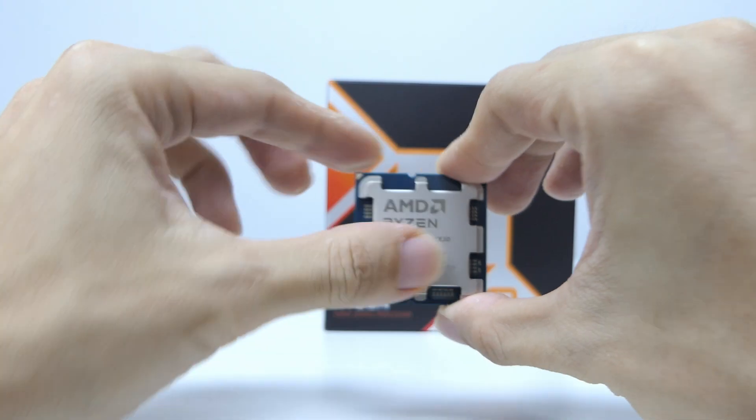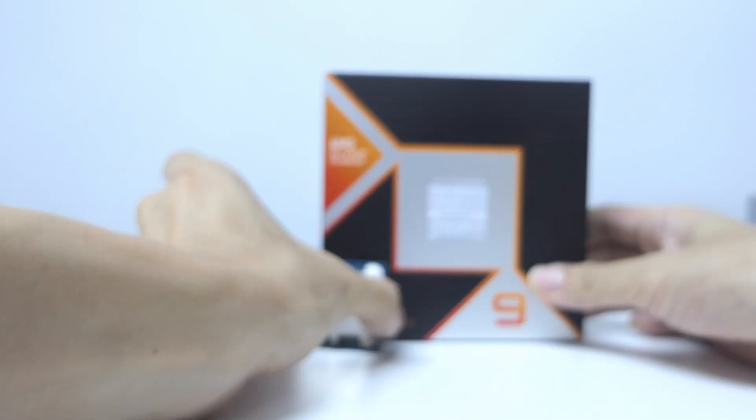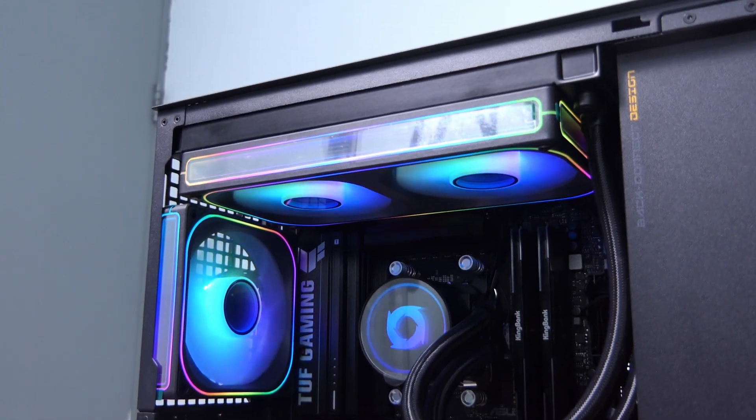This is a really quick rundown of the AMD Ryzen 9 9950X3D. Thank you so much to AMD Singapore for providing this opportunity and to Typhoon Systems for providing this PC, which I actually built myself. Let me know what you think of this CPU, or whether you prefer something like the 9800X3D. Like this video and catch you in the next one.